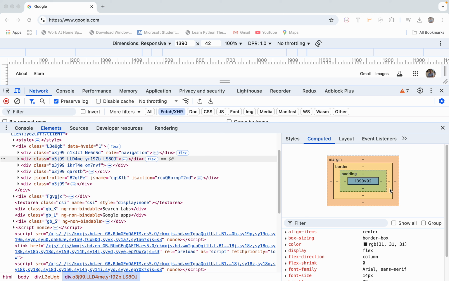This is the border. So the space between content and the border is known as padding, and the space between border and outside space is called margin. Sorry, the clear space outside the border that separates the element from the others is known as margin, and this box system is called the CSS box model.